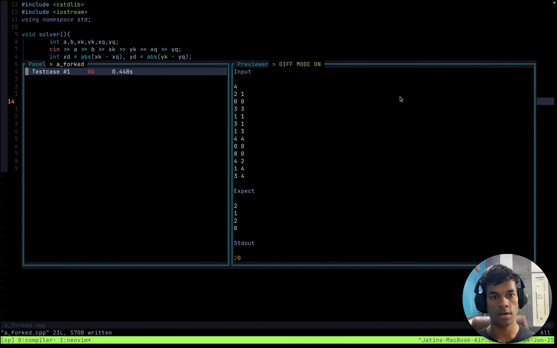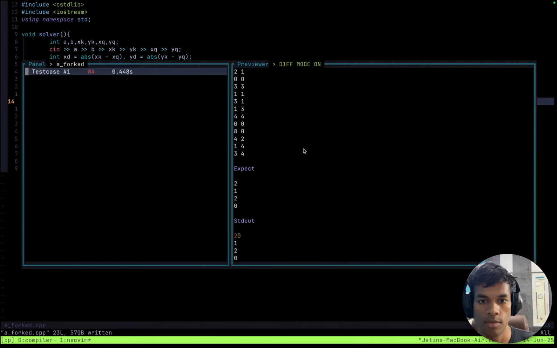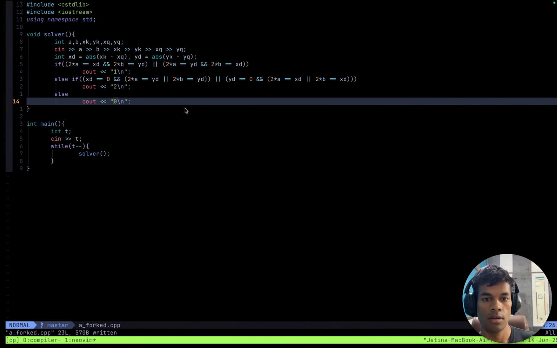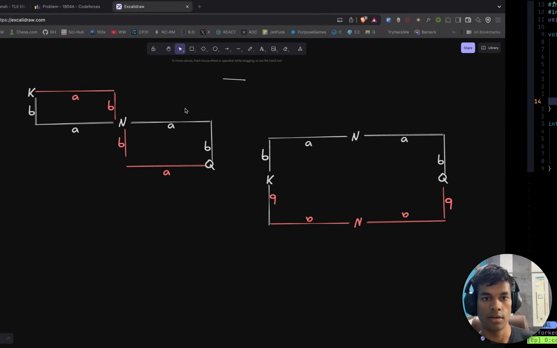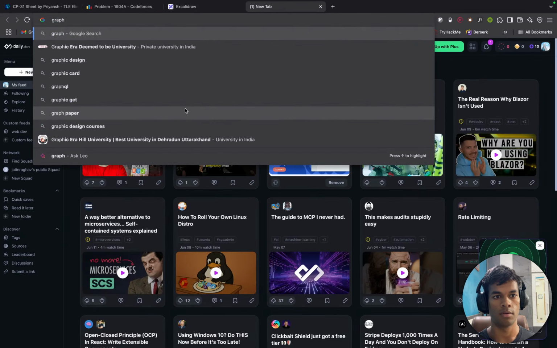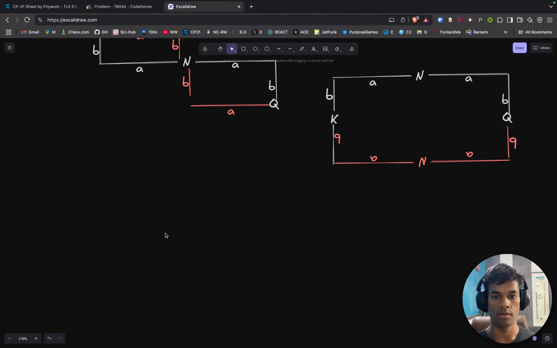Let's see. It is giving a wrong answer on X, all except the first. The first one is this, right? They are these places. My answer is 0. Their answer is 2. Why? A and B are 2 and 1. Where can I make a graph? Or I can maybe imagine them in my head.